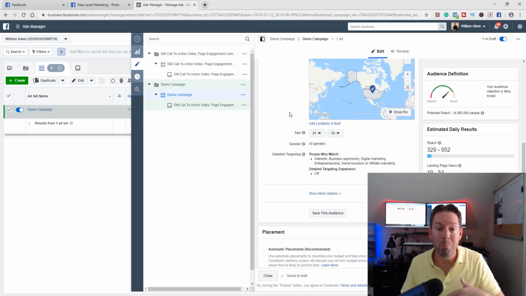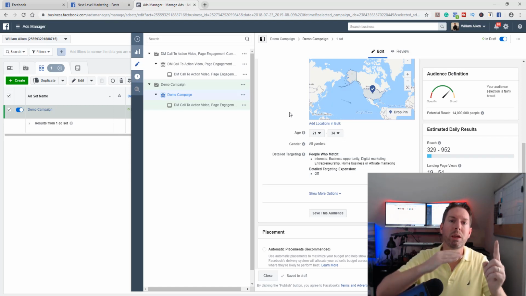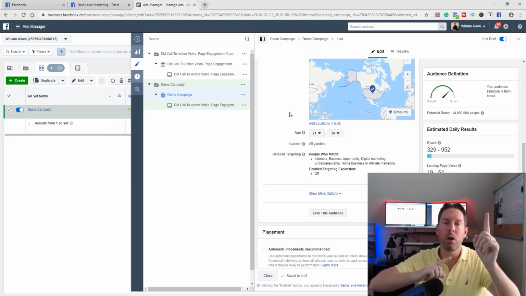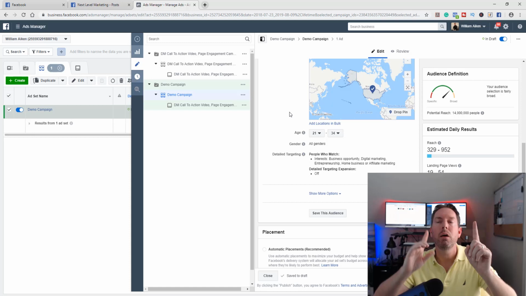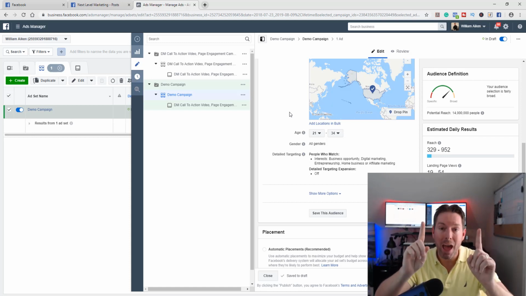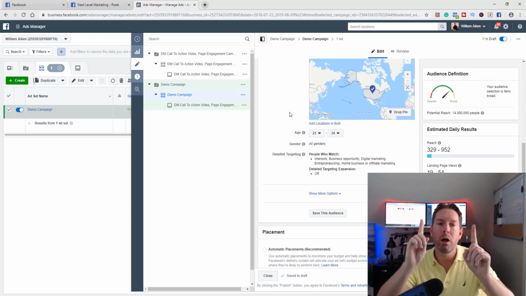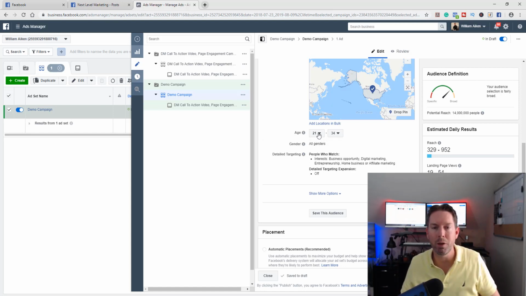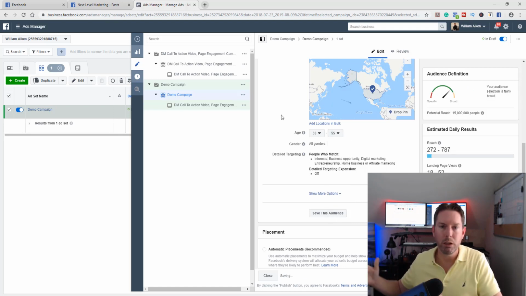Then you can duplicate the ad set and run your second ad set to men and women ages 35 to 55 or 65.